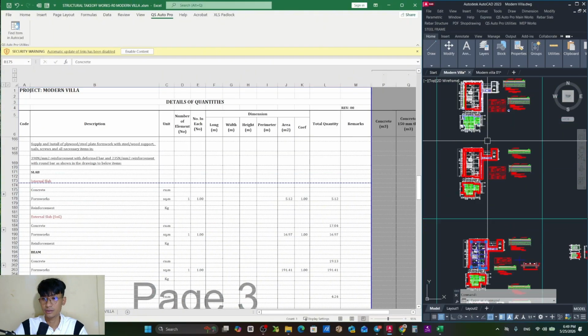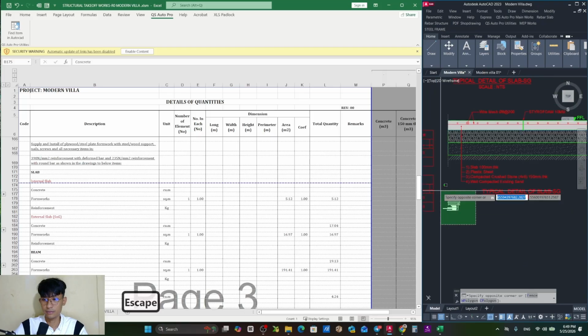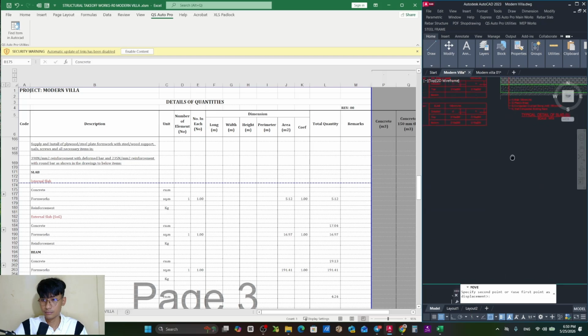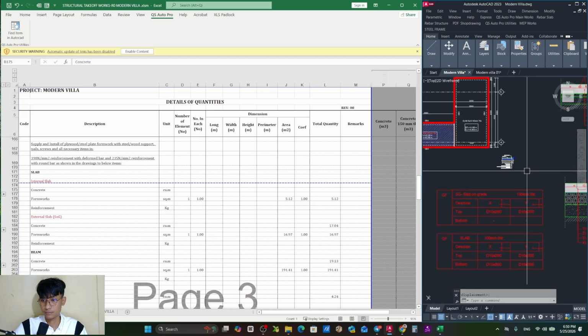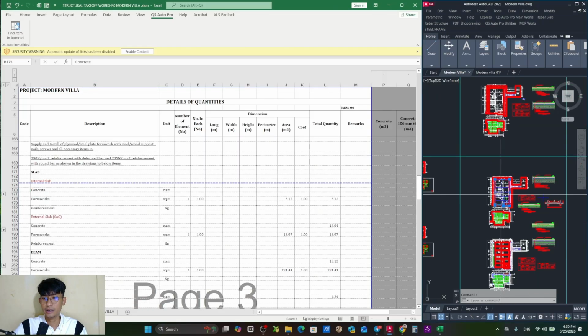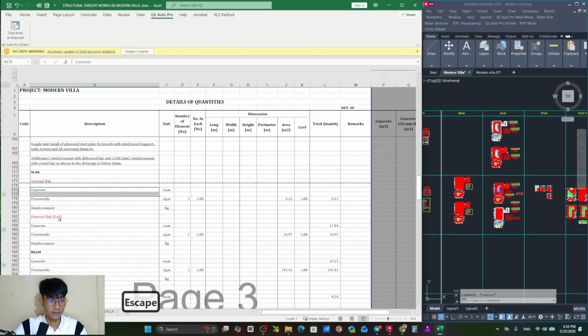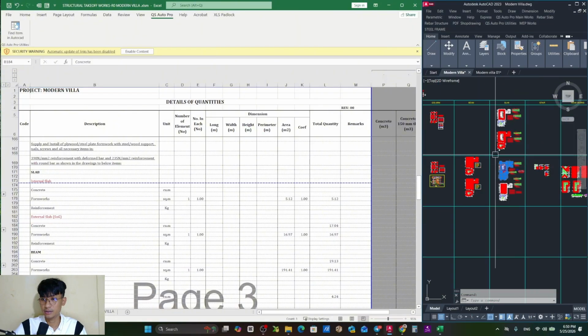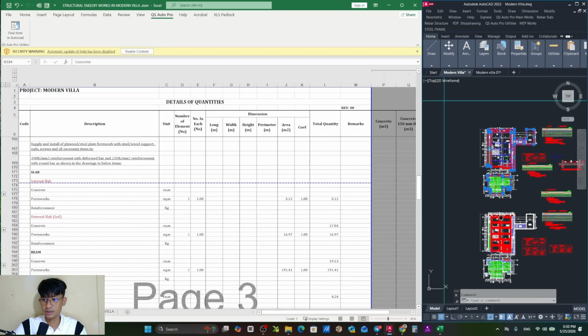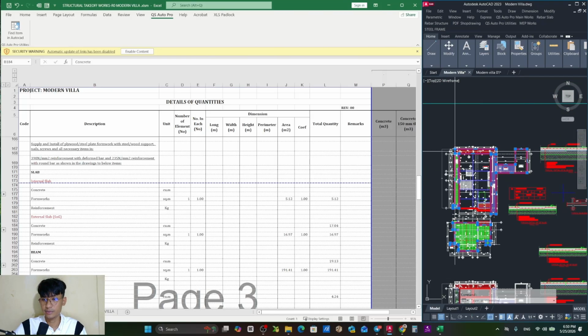Let me move this one. You can see we got the internal and the external one. Let me move it so you can see it clearly. Here's the external one, the front, at the side, the purlin, everything.